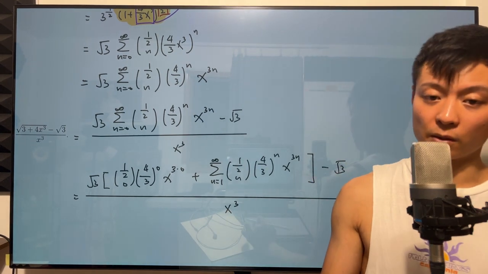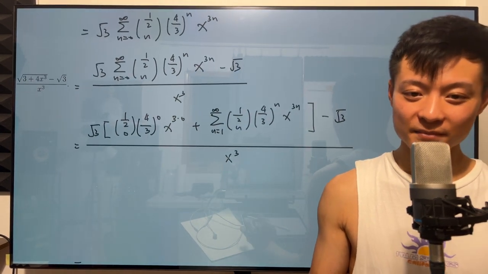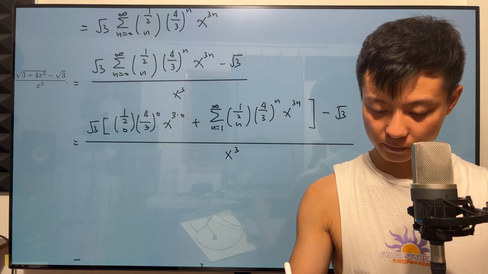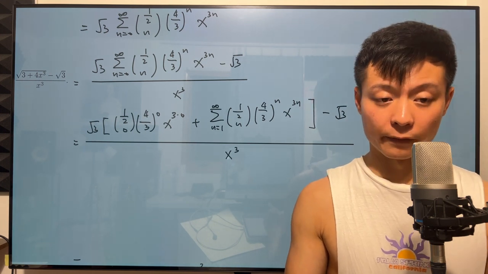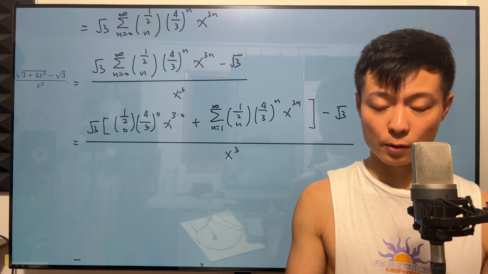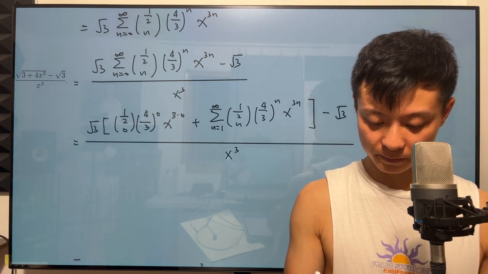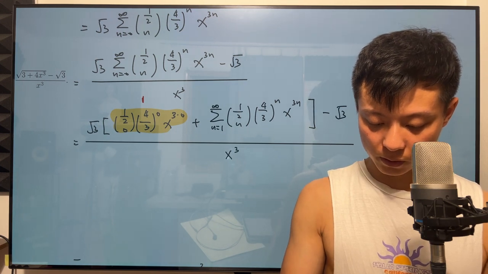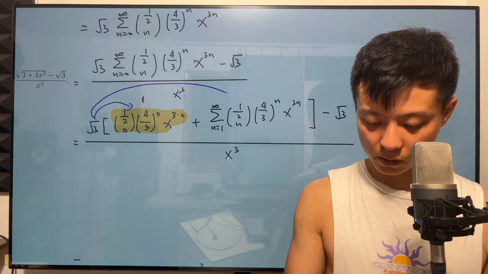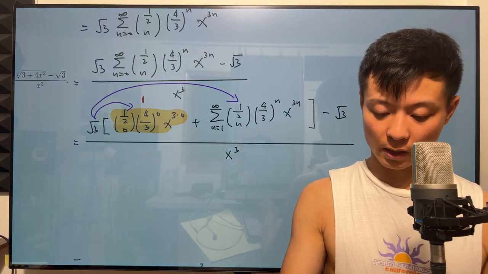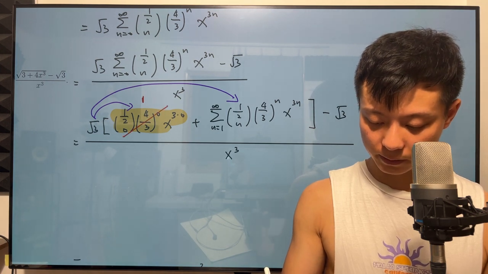Sorry, I'm blocking a little bit. And then we're going to do cancellation. Because by definition, (1/2 choose 0) is 1. This guy is also 1. x raised to the power 0 is also 1. Right. So we have 1 as the product. And then we're going to distribute this square root of 3 over the sum, over this term and this term, so that this term is going to turn into square root of 3, which cancels with that.